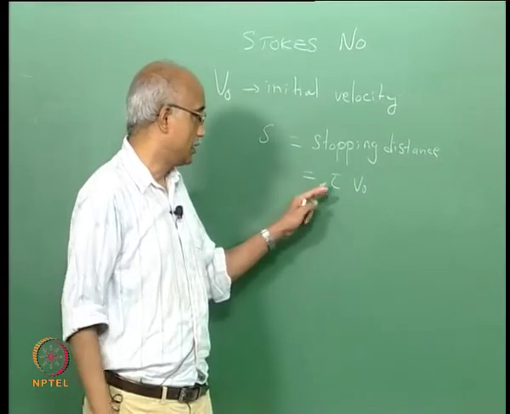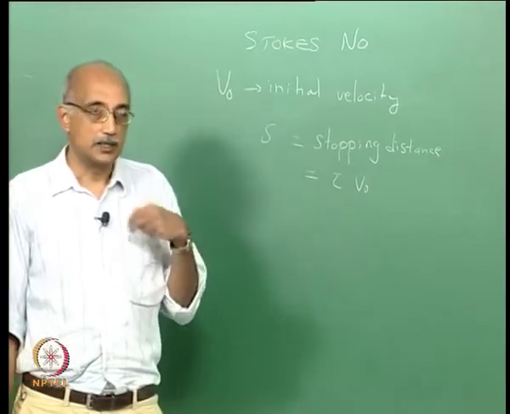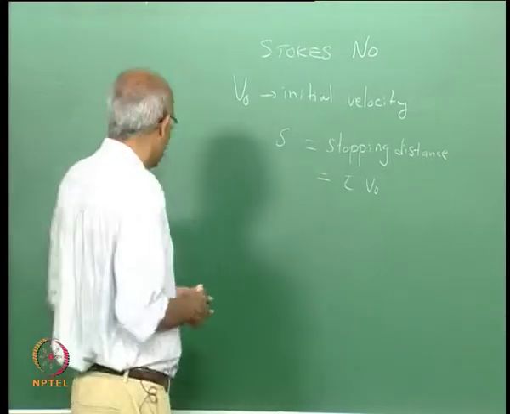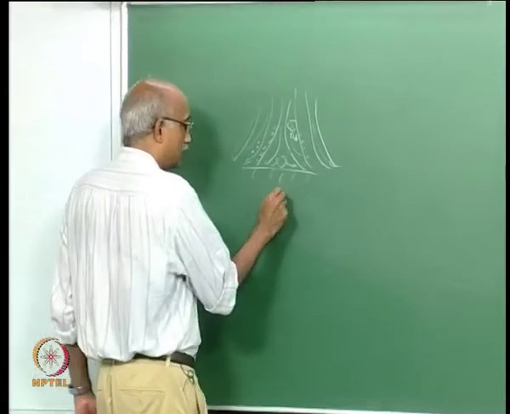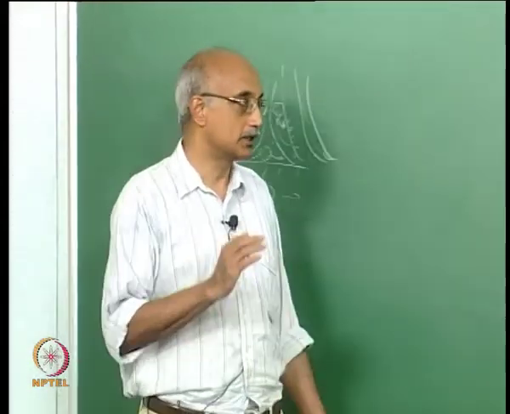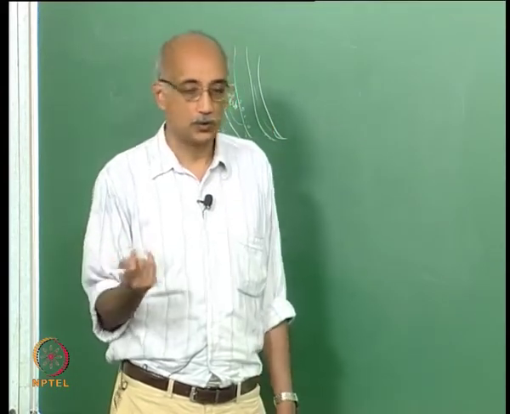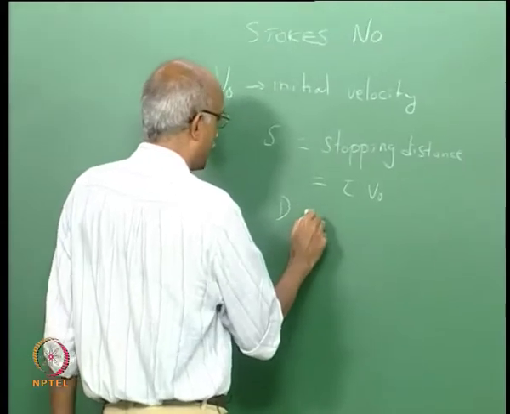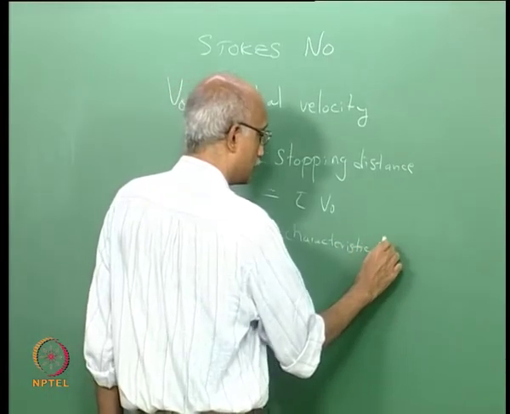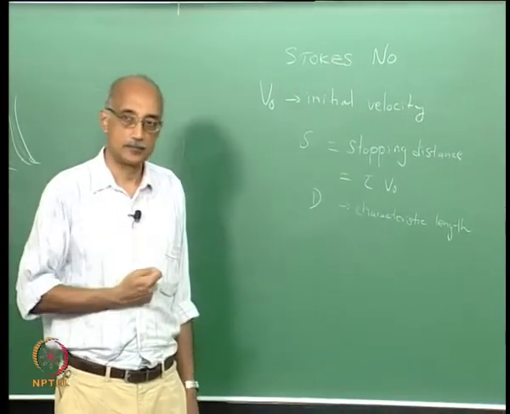So the greater the particle relaxation time and the greater the initial velocity of the particle, the greater will be its stopping distance. Now what do you relate this to? Your surface will have some characteristic dimension, let's call that d. Depending on the physical nature of the problem, the relevant dimension may be longitudinal or transverse to the flow, but there will always be a characteristic length which is associated with the target substrate.